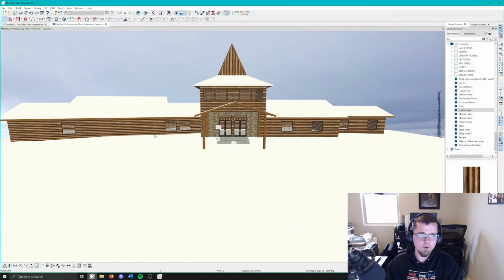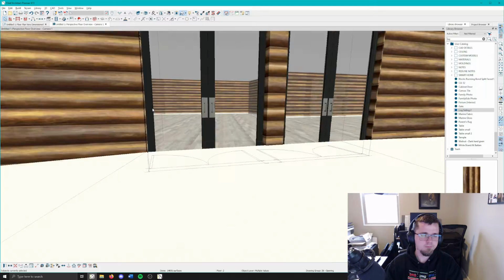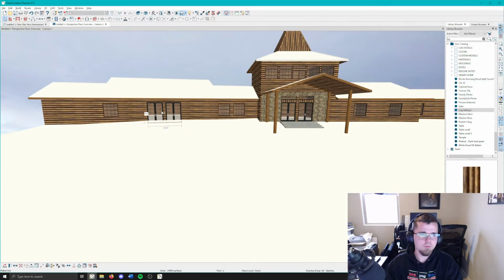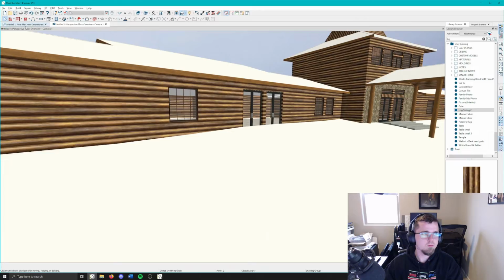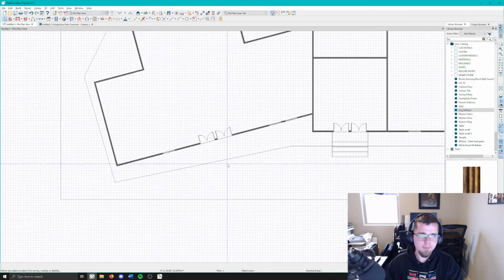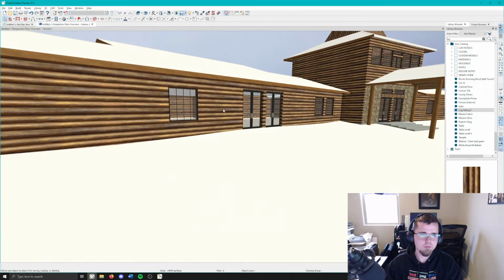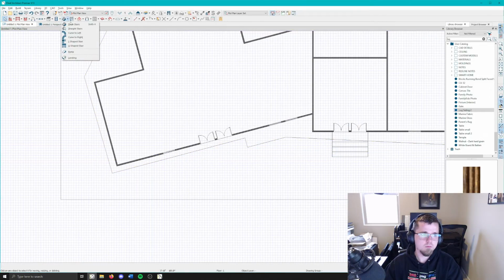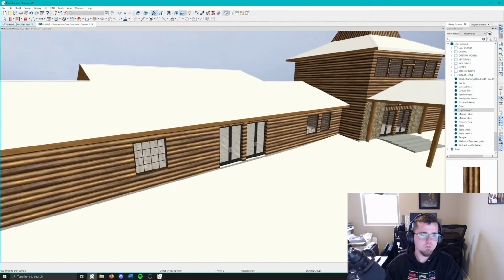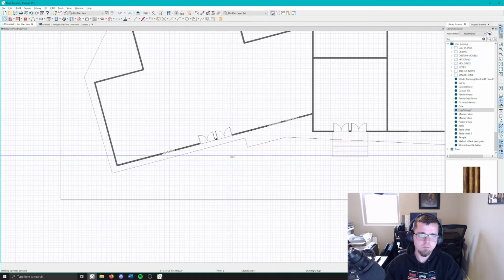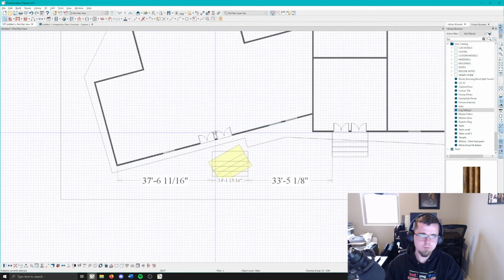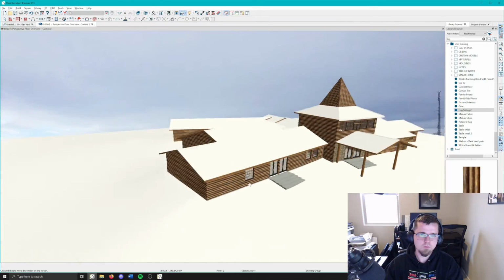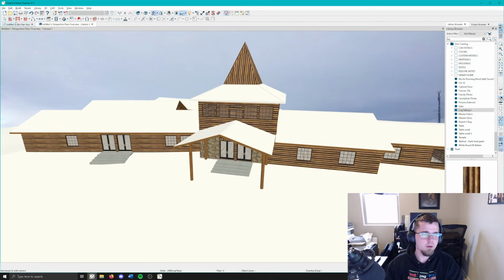Let's go ahead and just throw an extra set of doors here. Just for fun, right? Adds a little bit more to it. There you go.